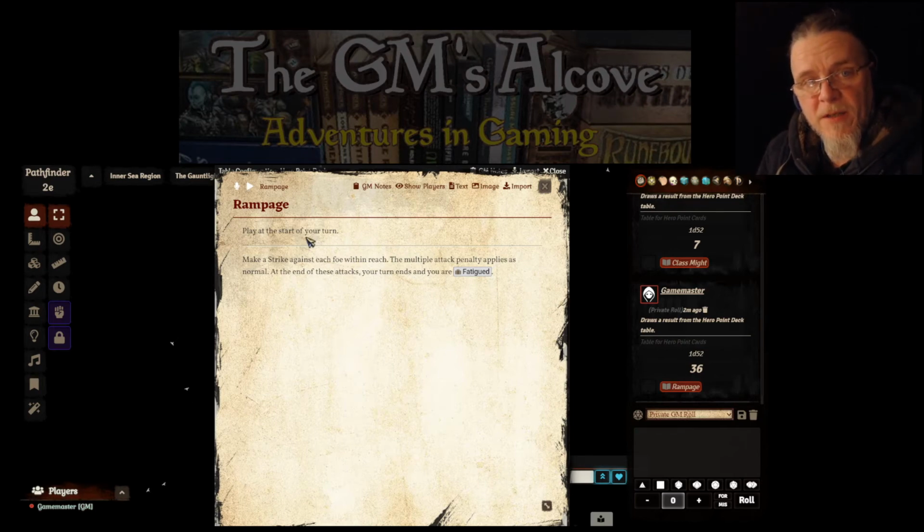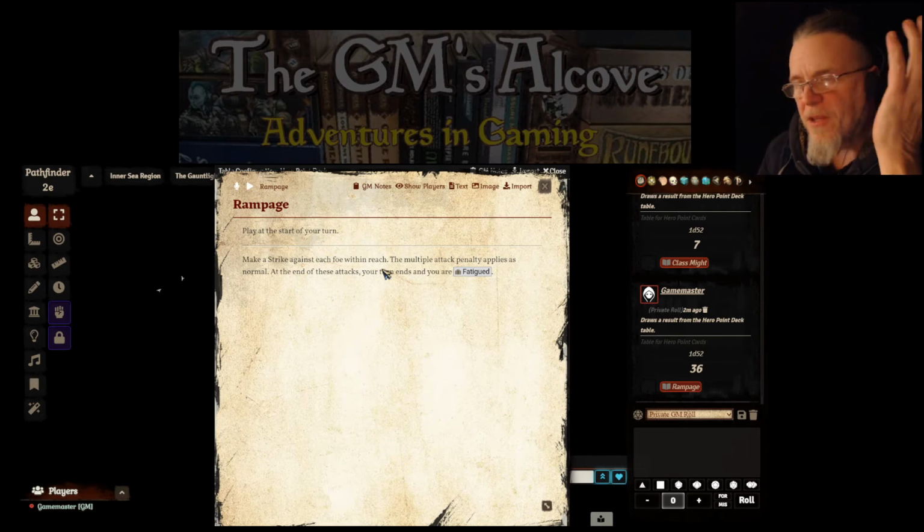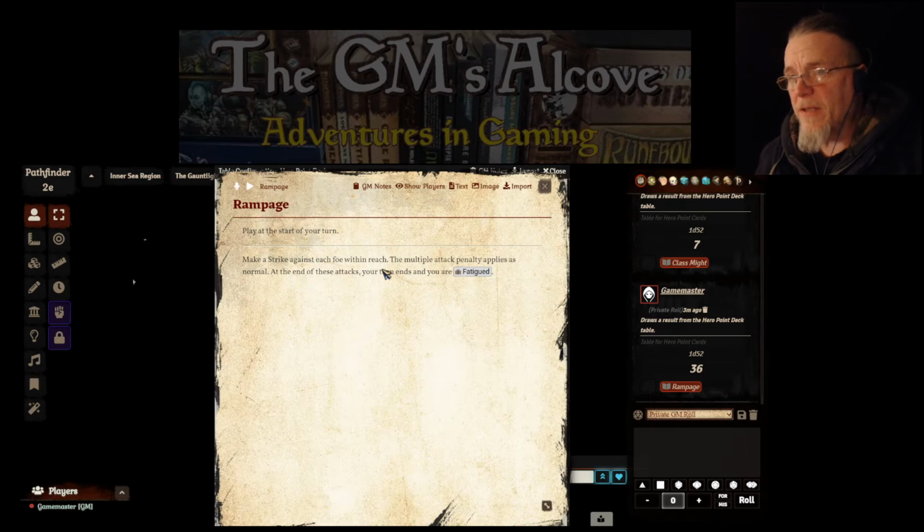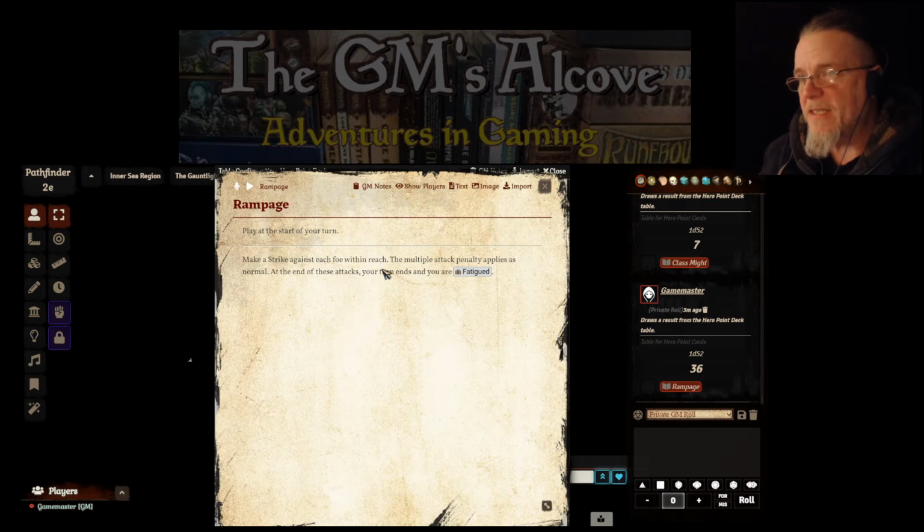Make a strike against each foe within reach. You play this at the start of your turn. Well, let's say I'm surrounded by 6 guys, right? 6 bandits have surrounded me. They're coming at me with blades. All right, I've got the Rampage hero card. I decide at the start of my turn in combat to play that card. Rampage! Make a strike against each foe within reach. That's what I say, 6 bandits. So I make 1 attack, 1 strike against each.